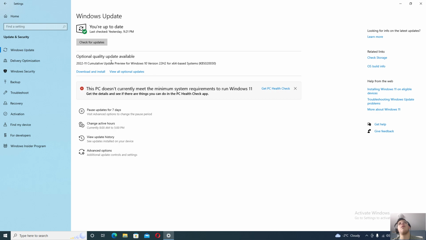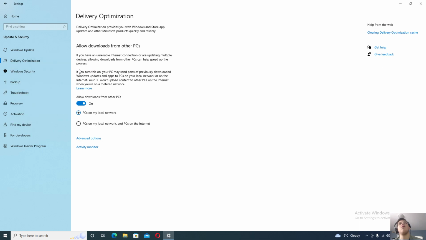This is like a patch kind of update. It's like a quality update. So you can pause the updates for 7 days, change active hours, view update history, advanced options. This is the delivery optimizations.